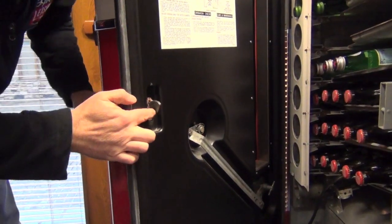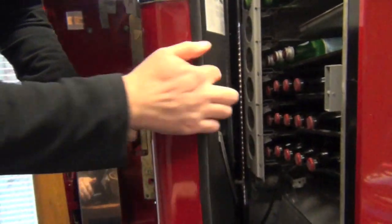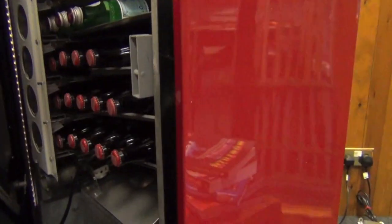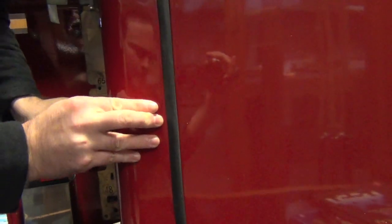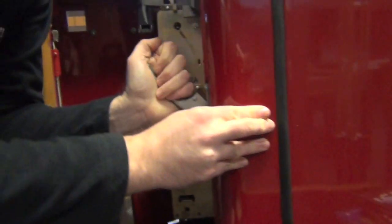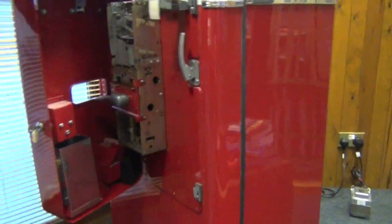Just a quick point on this catch — see the catch there with the handle, it goes up and down. It's got the little bit that it hooks onto there. Hold it like that when you push it shut and it will just go on there like that, and then you literally just push this handle up and that's it — sealed shut nice and tight.